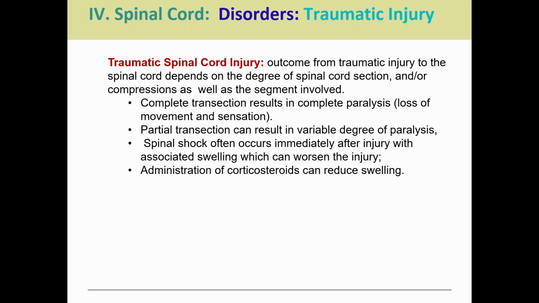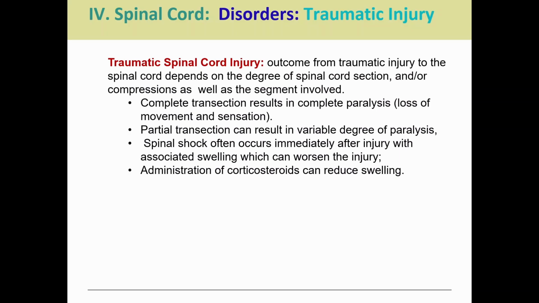So let's say we completely transect, we have severed the spinal cord, there will be complete paralysis. There'll be loss of communication with everything from that point down. A partial transection can lead to varying levels of paralysis. So maybe we have weakness or numbness, but we can still move it a little bit. It can vary, it really just varies on how much damage was done.